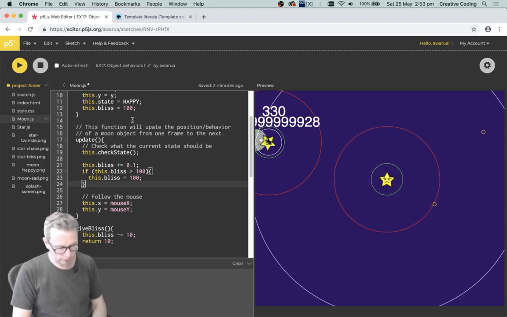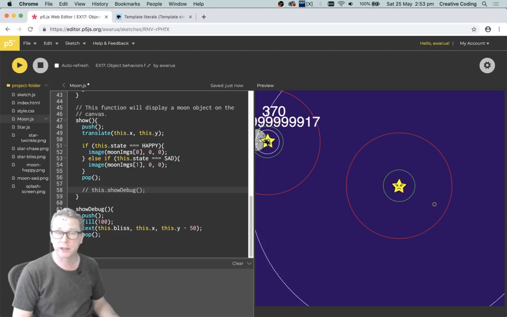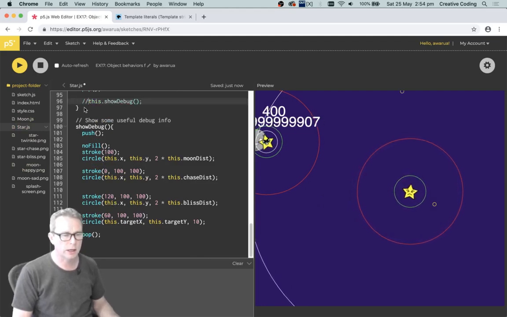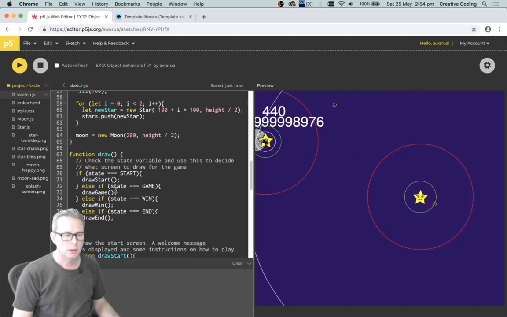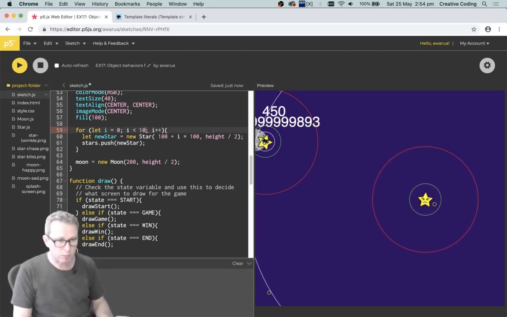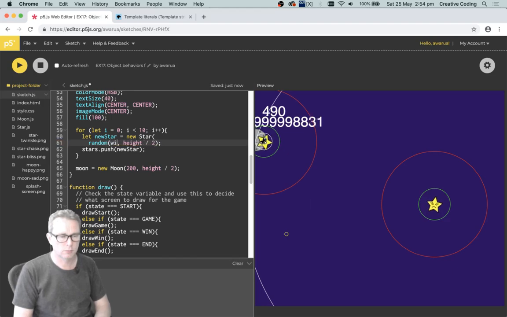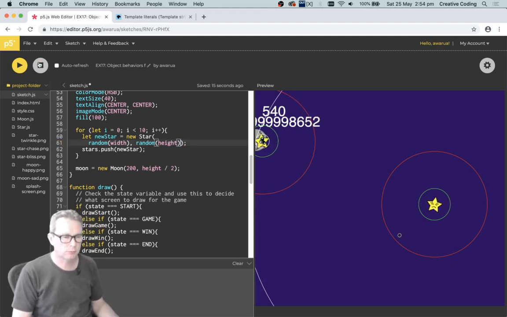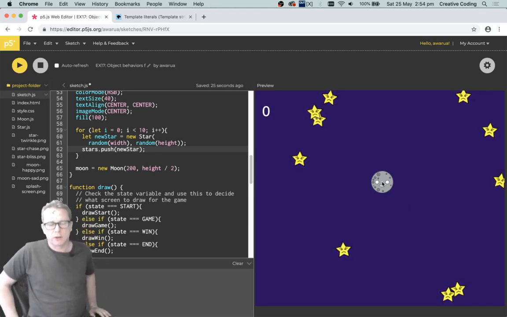Okay, so now I've more or less got everything I need. I'm going to actually turn off the visual debugging that I added in here just by commenting out the calls to show debug in moon.js and star.js. Just comment that out. And I'm going to add a few more stars to my sketch. I'm going to try adding 10 to begin with, and I'm going to put them at a random position. A random width and a random height. Okay, so there's some stars on the screen.